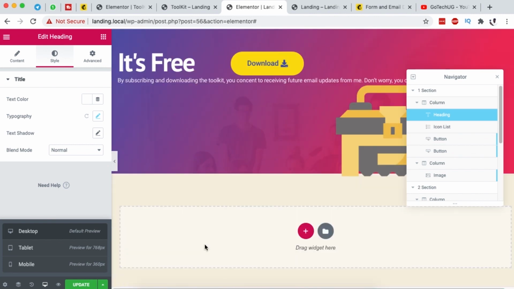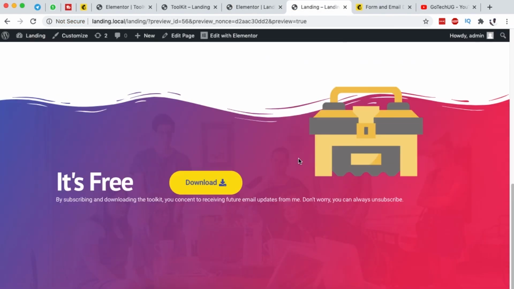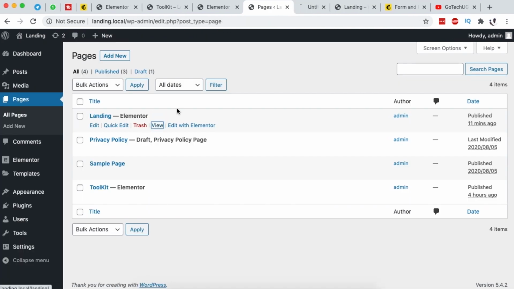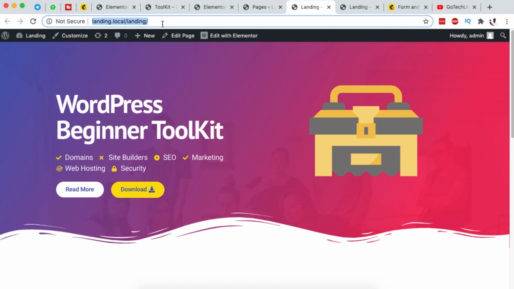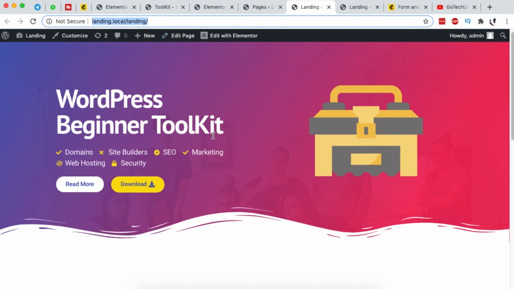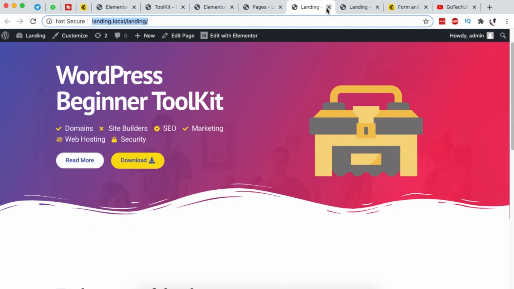desktop view, you can simply see, now let's go and preview our landing page. Boom, that's how it looks. Under pages, you realize that we have our page called landing, and now this is the page for our landing page. Now this is the URL that you can always share with people, or add in your link descriptions or on your website so that they can easily sign up on that specific landing page.